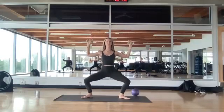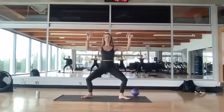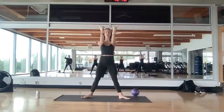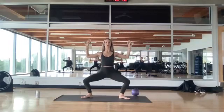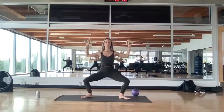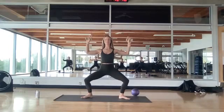Inhale down, keep those elbows at about shoulder height. Exhale in. Shoulder blades squeeze together slightly. Press through those heels up. Go for 4. 3 more. Lower. Exhale. Press. 2 more. Last one. Come down. Stay right there.